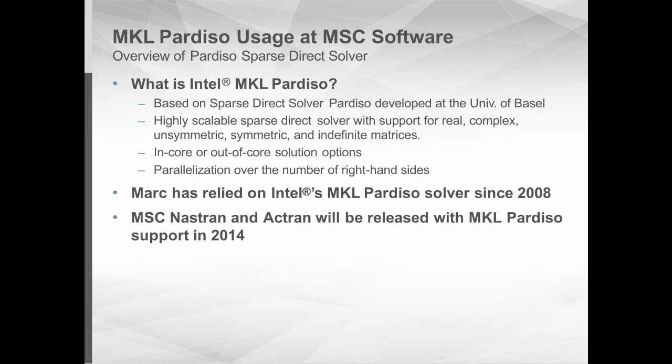Pardiso has actually been used in MSC's advanced nonlinear solver Marc since 2008. And now in 2014, with the next release of MSC Nastran, and also with the next Actran release, which actually just came out, Actran 15, we will have two more products at MSC that can use Pardiso to provide improved scalability on today's multi-core architectures. So in the next set of slides, I want to show the performance that we have seen in Marc, in Actran, and in MSC Nastran. This will give you an idea of what we gain at MSC Software by using this part of the MKL library.